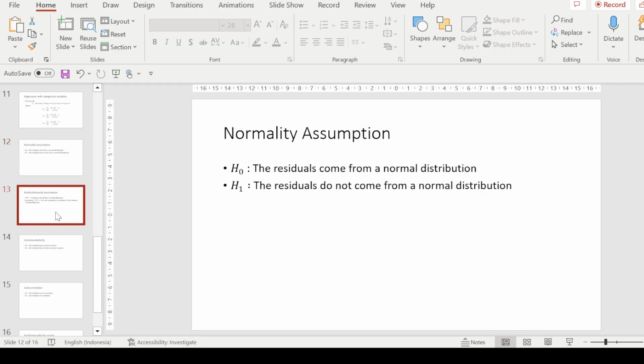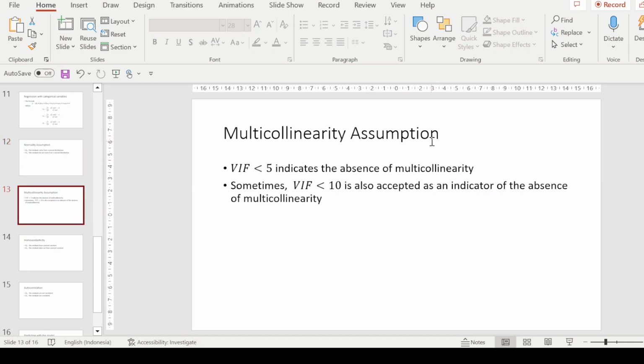Next, we're going to check for multicollinearity. We obviously don't want to have multicollinearity in our model. To check for it, we're going to use the VIF, or variance inflation factor, to indicate whether or not there's multicollinearity.